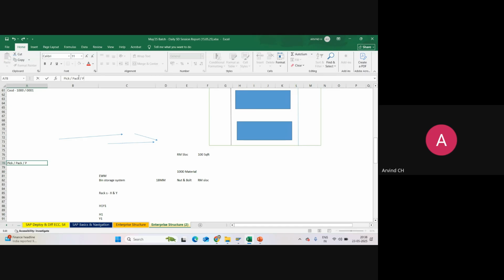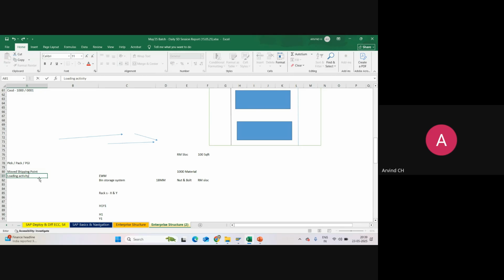Then after packing, the product will be moved to the shipping point, where you will do the loading activity.